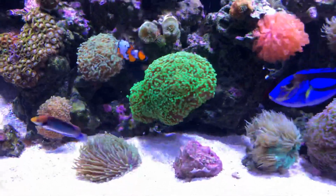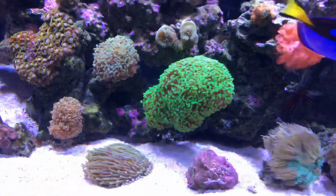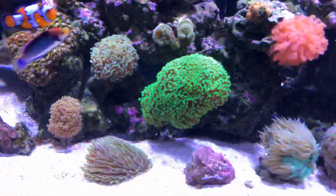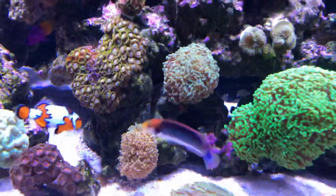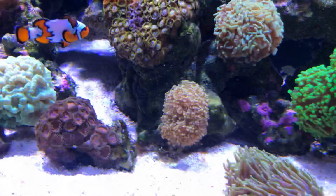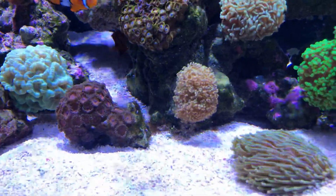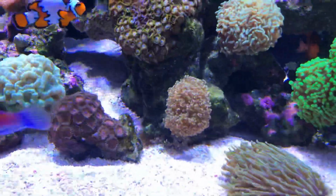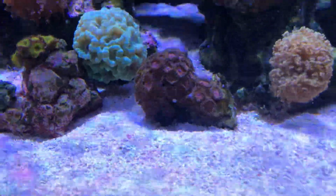Frog spawn. I bought this when I was out of town, probably about a year and a half ago, or maybe 2 years ago. I only had a couple heads on it. Well, it's grown like crazy, so it's big. Next to that's a hammer. And next to that's another form, some people call this an octo spawn. It's a little bit different than a regular frog spawn. Several polyps on the end of each tip. Got some more red pallies down here.